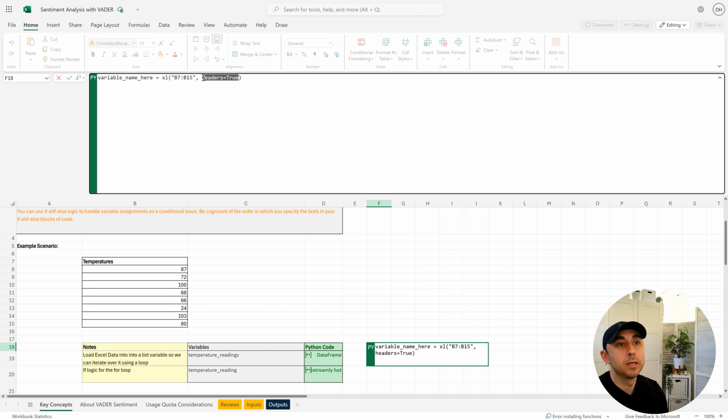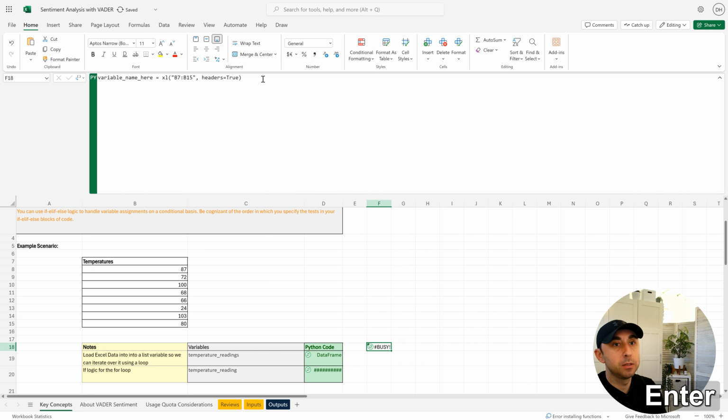I'm in the online version of Excel, so it typically doesn't add headers equals true to the Excel function when you highlight. But if you're in the desktop version, it should automatically do it. But if for some reason it's not doing it in the desktop version, then just make sure you have headers equals true right here. And then you press Control Enter.